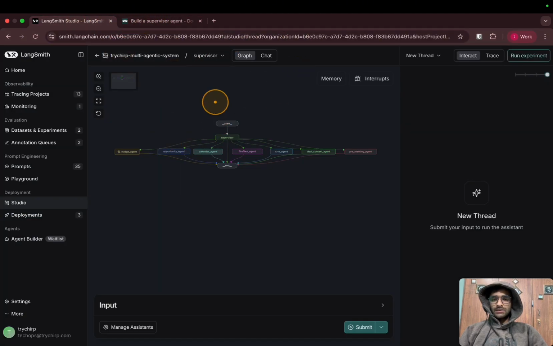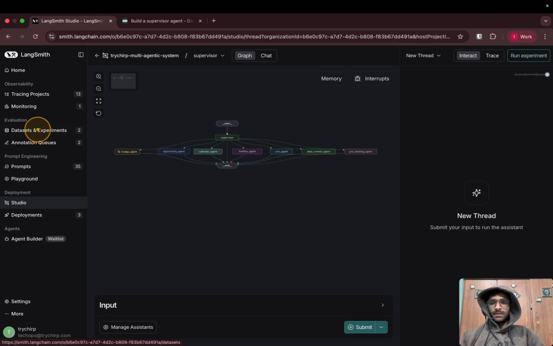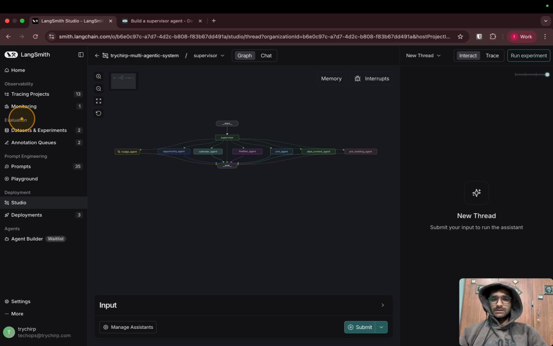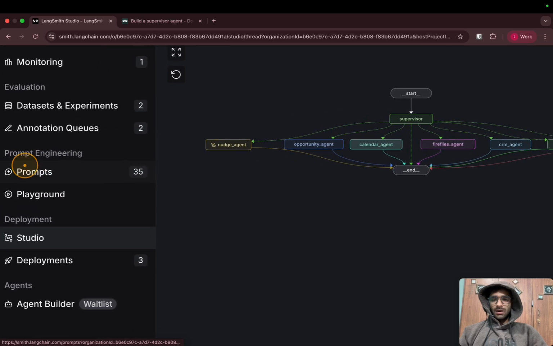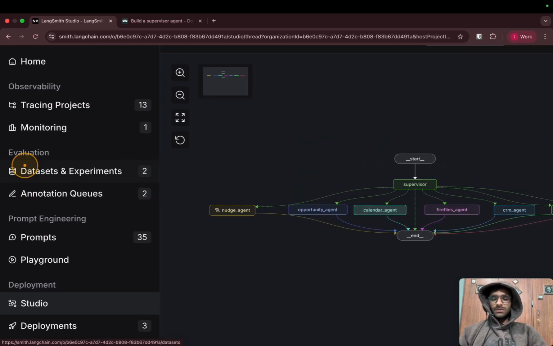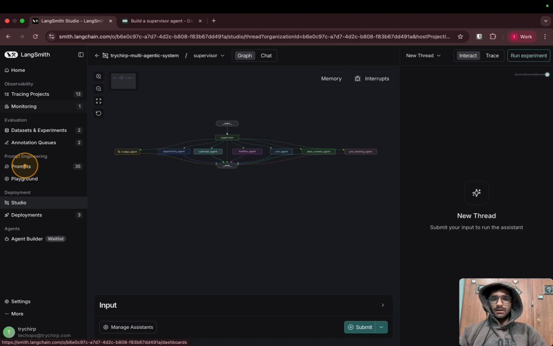And this simulation I am showing you on LangSmith because our agent is deployed on this platform. And we trace our project here. The prompts that we are using in these agents are defined here. Everything we are doing under the hood is on LangSmith, and the rest of the development is on GitHub.